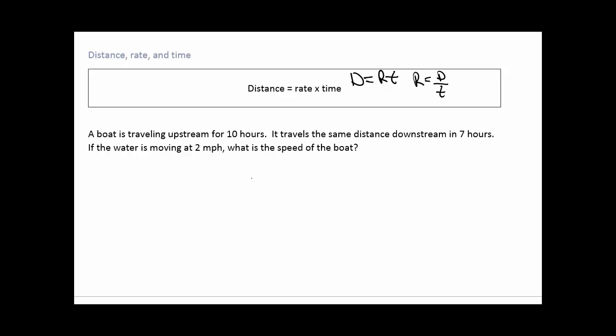So if you think about driving a car, if you're going 50 miles per hour, that is a rate. The miles part is your distance. The time part, or the hour part, is your time. And if I wanted to, I could write it in terms of time, right? Time would be, if you think about how to manipulate these variables, distance over rate. So even though we have one equation, there are 3 different ways that we can express that particular equation. Okay, so let's take a look at a nice simple example of this.